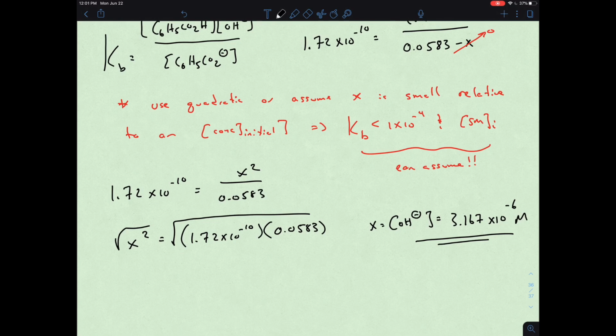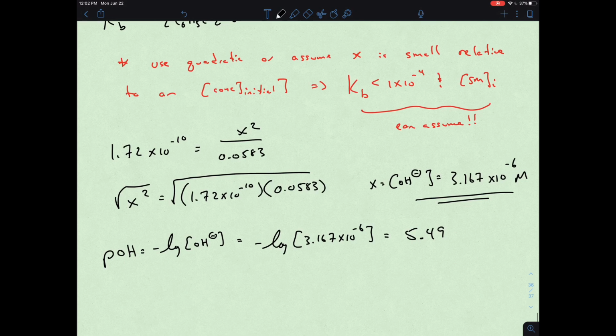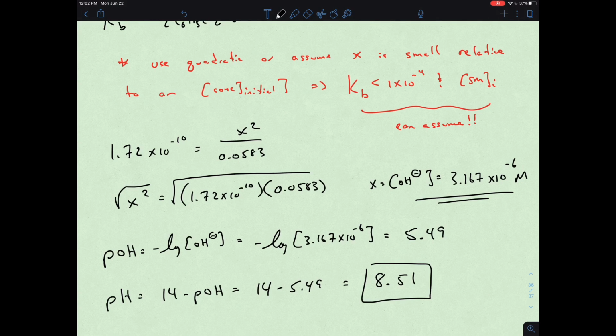So there's our angle to get at pOH, where we just need to take the negative log now of the 3.167 times 10 to the negative 6, and we get a pOH equal to 5.49. And then our pH would be equal to 14 minus the pOH, or 14 minus 5.49, give me a pH of 8.51. So that's how we got to our pH, is first solving for x after we did the Ka, Kb shuffle and made an assumption. Then getting our hydroxide ion concentration, we can get pOH, and then convert that to pH.